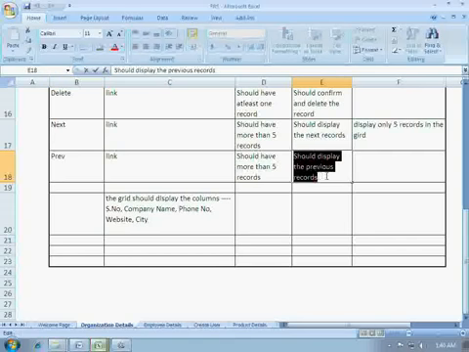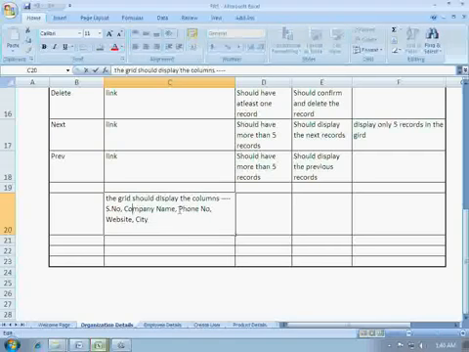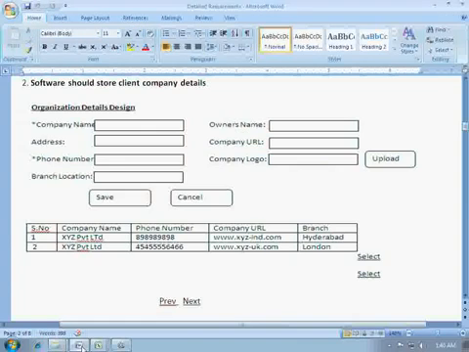And apart from that, the grid should display the columns, that is it should have serial number, company name, phone number, website and city. Let's go to the pseudo screen. Like here, serial number, company name, phone number, website or URL or branch or city, like that.